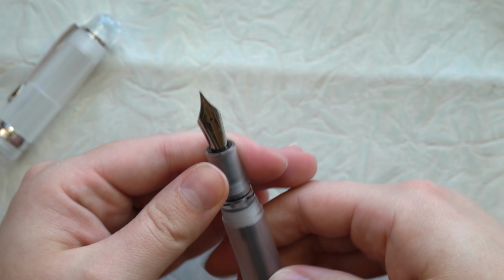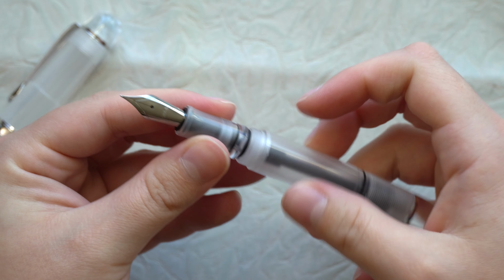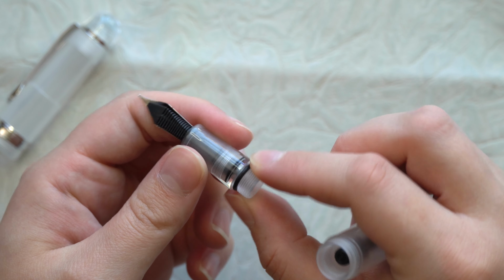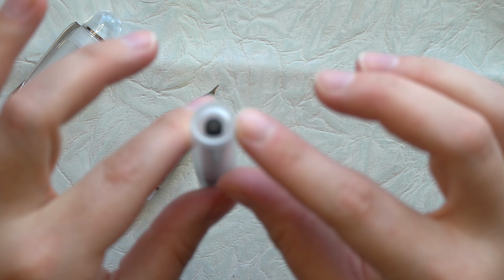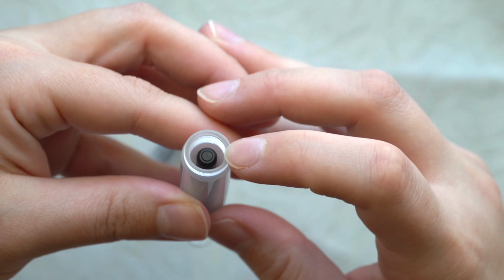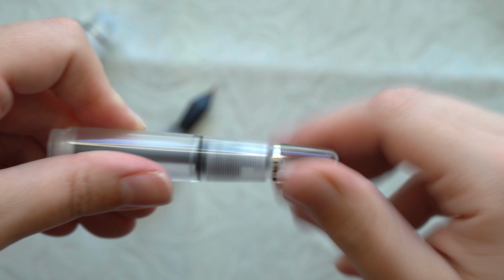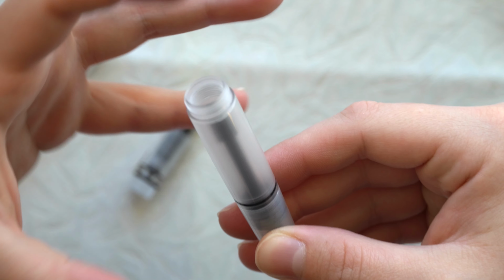So, yeah. The grip section, oh, that is tight. The grip section comes off of the barrel. Those turns are really squeaky. I might need to grease those. And then inside the body or the barrel of the pen, if I can get the camera to focus, there we go. You can see the internal plunger system that keeps the pen sealed. You would open up the back here by turning the end finial to release that, which allows the ink to flow into the front of the pen.